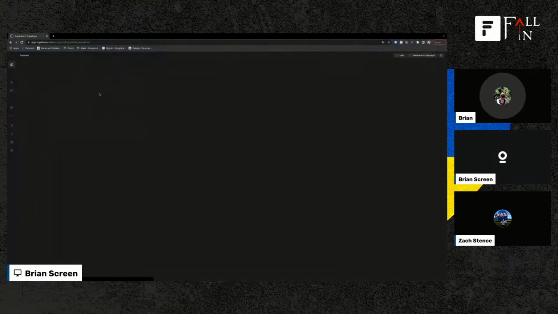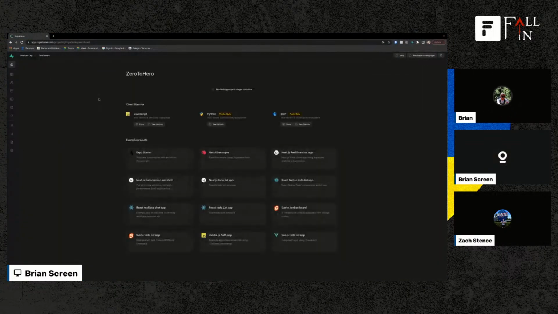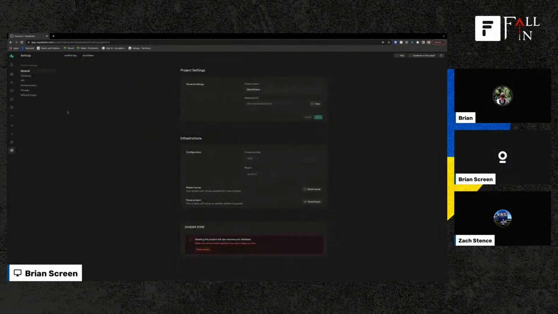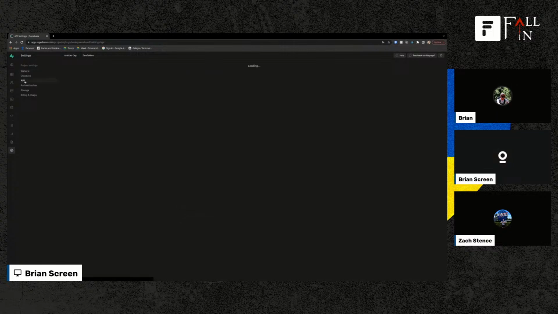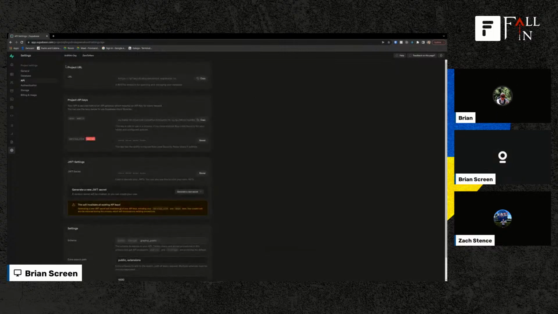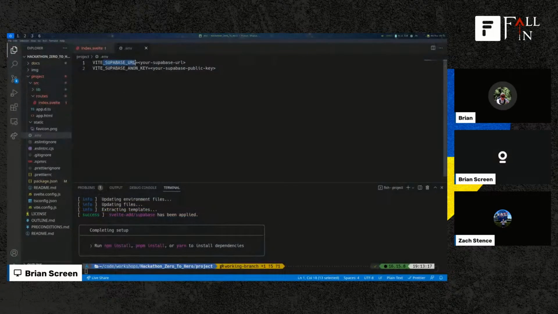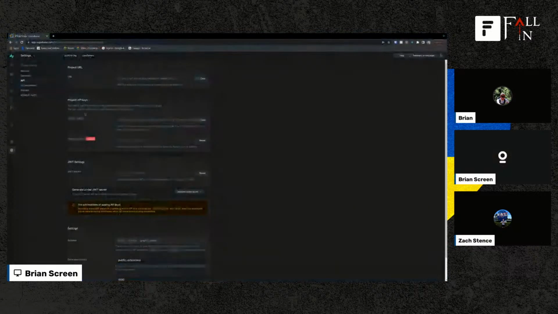So if we sign into Supabase, we can pick our project. Come down here to Settings. And we're going to go to API. And we have our project URL here. This is what we're going to put in the space for the Supabase URL. And then we're going to use the anon public project API key.